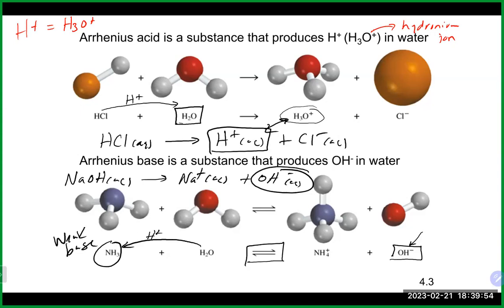base. Strong acids and strong bases, as we'll talk about here, are strong electrolytes, and that means that when they are in solution, they 100% break apart. Pretty much none of the whole units are together, and they just break all apart. Weak acids and weak bases are weak electrolytes, which means they really do kind of stay together, but they both are able to produce either H plus if we're talking about a weak acid, or OH minus if we're talking about a weak base. So they're still considered an acid or a base.